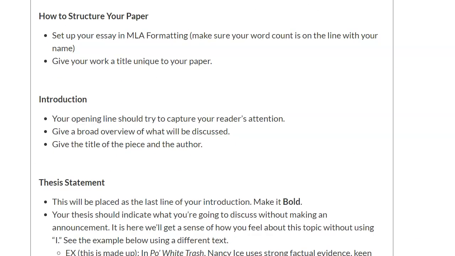You're going to be structuring your paper per MLA. So make sure you use MLA formatting, and we have a video that goes over that in our Module 2, Week 2 work this week so that you can look at that. And then make sure you give your title or a title to your paper. Make it unique. Don't just say text in action paper. You can say that for your rough draft if you need to, by the way.